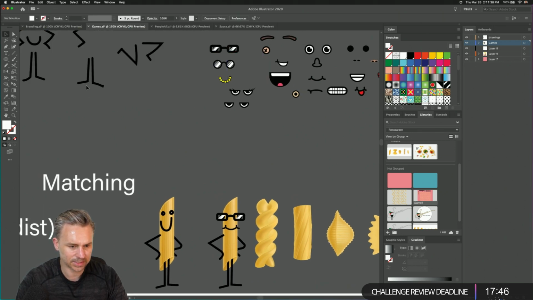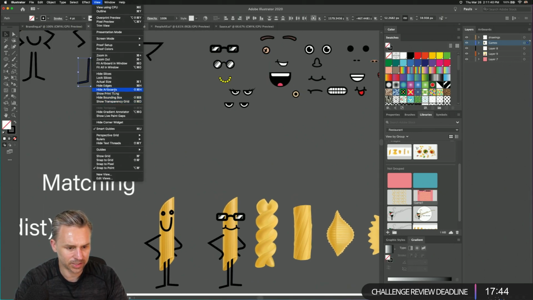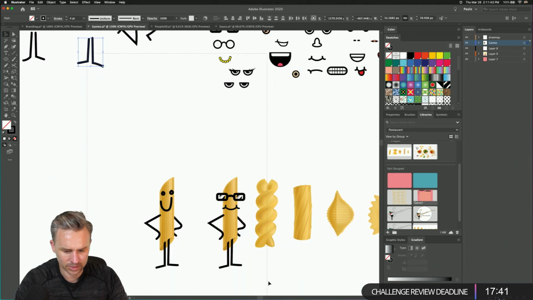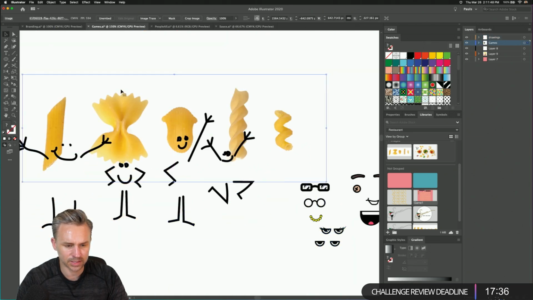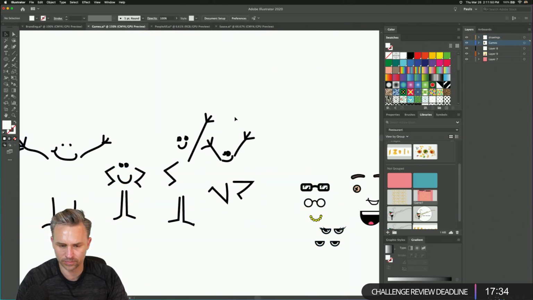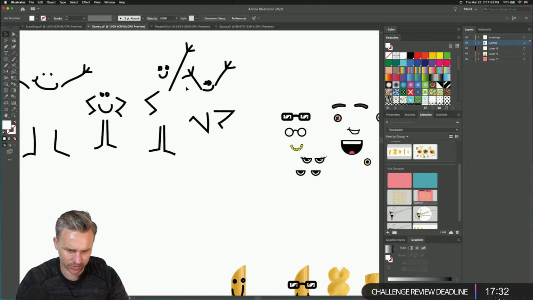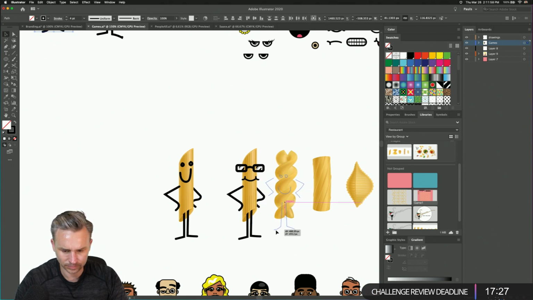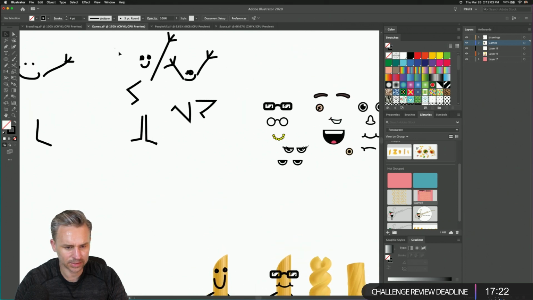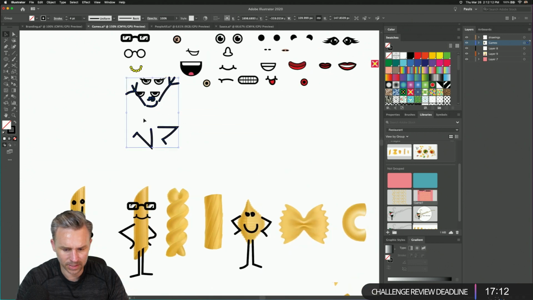Steal some of these legs. Change this to hiding the artboards. Let's make these characters. Because again, these images are actually photos. The other ones are vector. Vector is going to be a little bit better for what I'm doing. Like that. This guy is jumping.